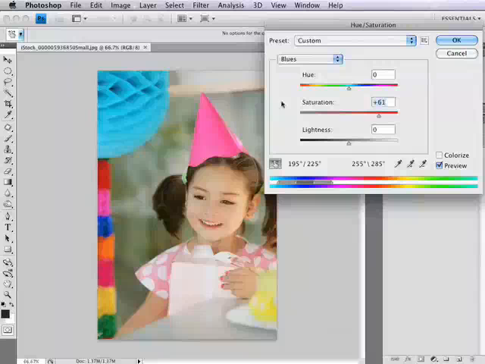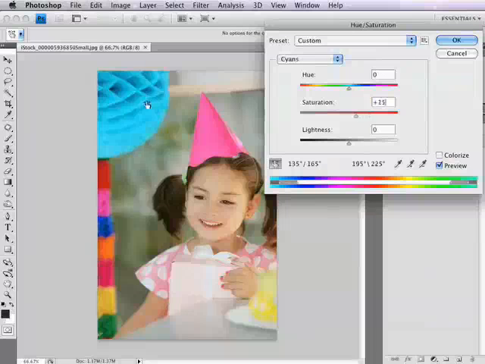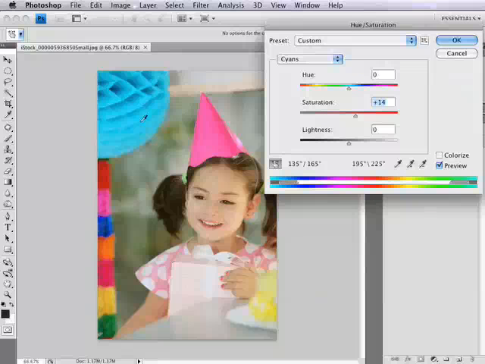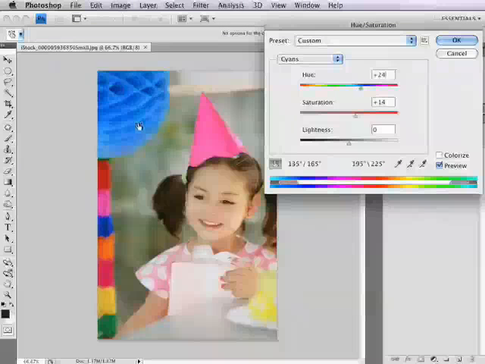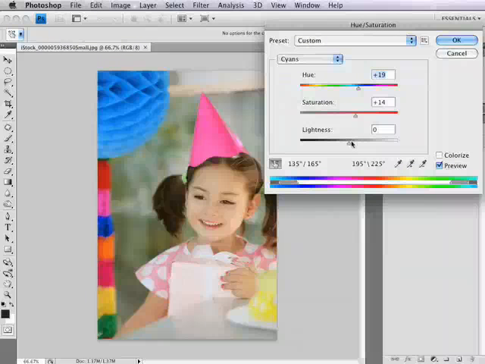Okay, here's a little shortcut for you. I shouldn't say shortcut, it's kind of a workaround, because notice that it's only affecting the saturation. What about if you want to change the hue? Well, if you want to change the hue, you'll hold down your Command key on the Mac or your Control key on a PC, and then I'll click on it, and notice now it changes that hue slider. So it goes back and forth. And as far as lightness goes, it looks like they just didn't like lightness because they didn't give us a keyboard shortcut to adjust the lightness. So we can do saturation and hue, and that's really most of the ones that you're going to use.